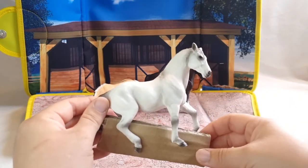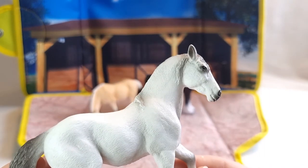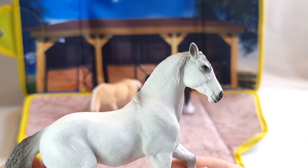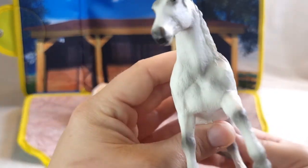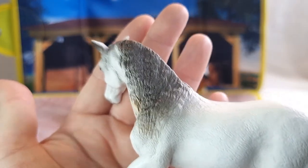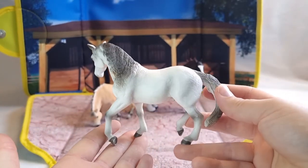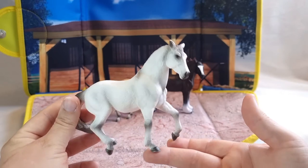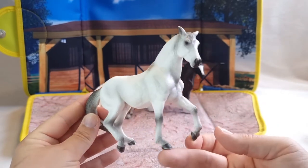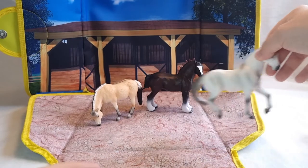Here we have a gorgeous boy — this is the Mojo Andalusian Stallion. I had a total brain freeze, sorry! This is the white Mojo Andalusian Stallion. Just look at this mane — this is so well sculpted. I really like his pose as well, and look at this tail — this is such a gorgeous model. I love the paint job, his shading and all. I'm really happy to add him to my collection, I'm really pleasantly surprised.